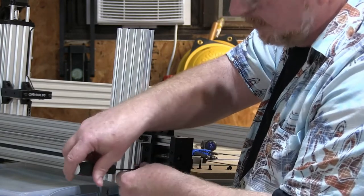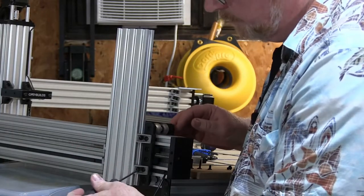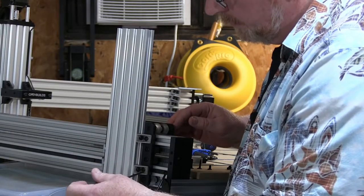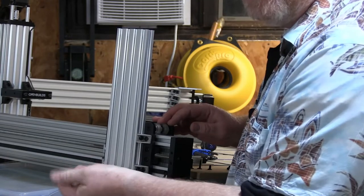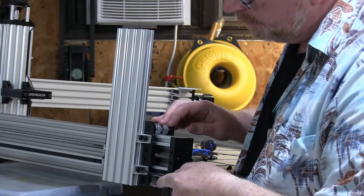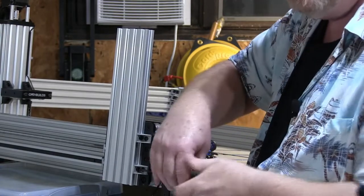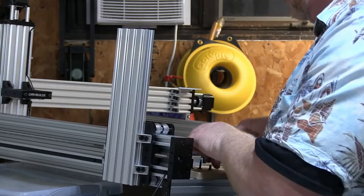Now we in the manufacturing community actually have a term for this. If you put things together crooked and torque them down, you have what's called induced strain. And that can cause things to be crooked, not work right. It can cause premature failure.